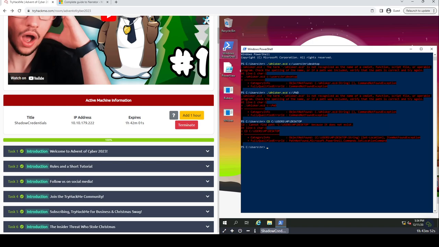Oh, is my caps lock on? Apparently it was. Okay, let's try this again. Since when is PowerShell case sensitive? Oh dear, I'm really out of practice with PowerShell. All right, let's try this again. This HR desktop. Boom. Did it work that time?